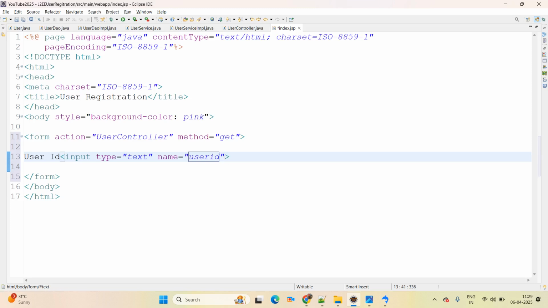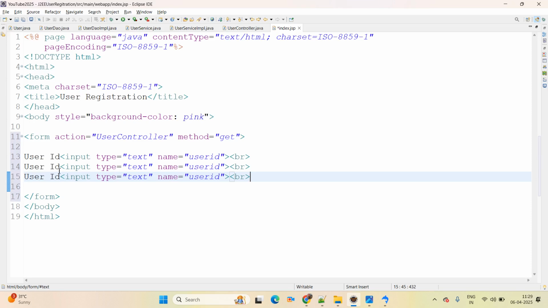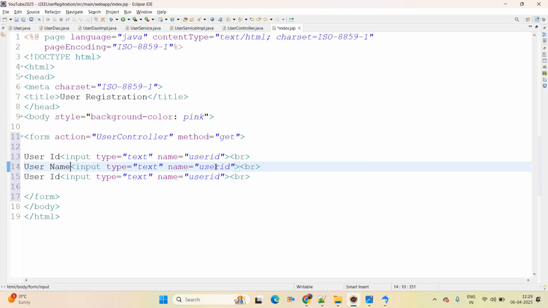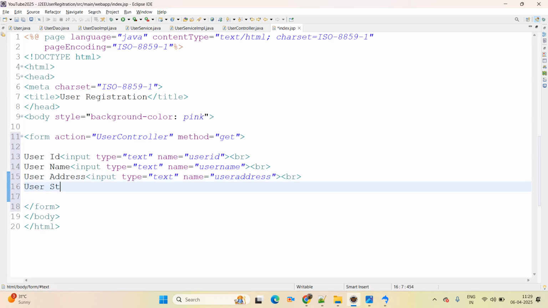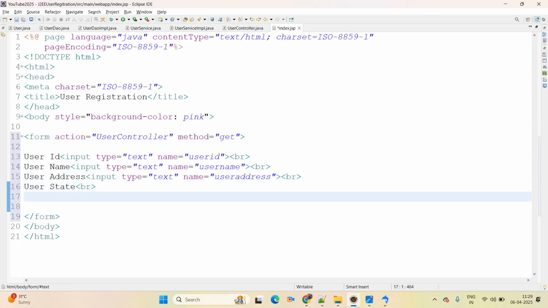I am giving lowercase whatever we have given in the controller layer, right? Request.getParameter. BR is for breaking the line, like a new line, it will add for those username, user address, right? Yes. Then here it will be user have name, then you can say this will be username itself. Next user have address, we are giving here user address. Perfect. Now user have state, we are just adding here BR, and then you can simply consider here like user state we are adding, right?